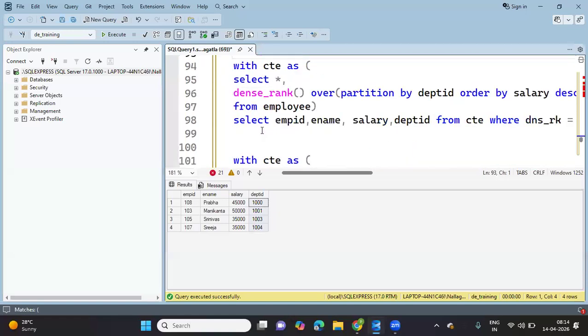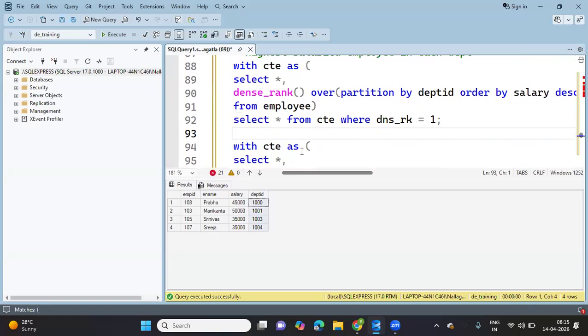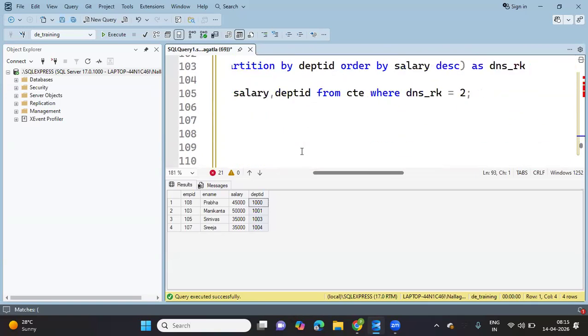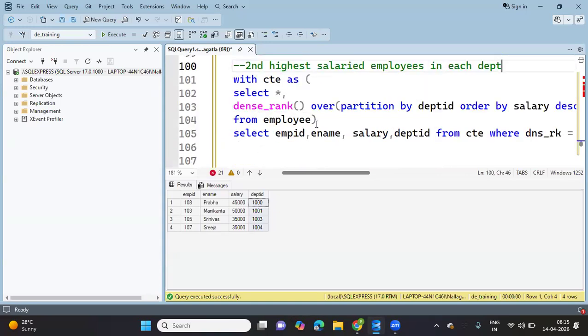This and this is the same, and this is the second highest salaried employees in each department. If you want to find the department name as well, join that with the department table.